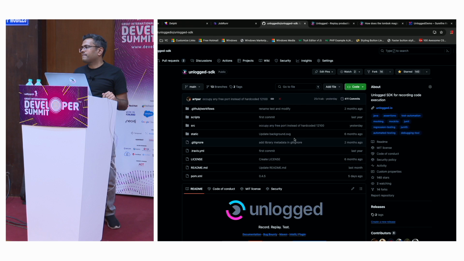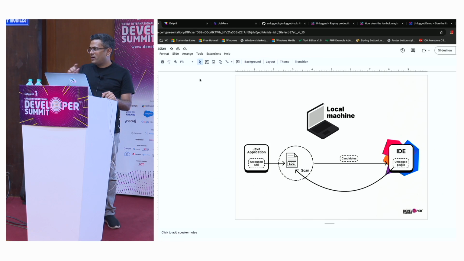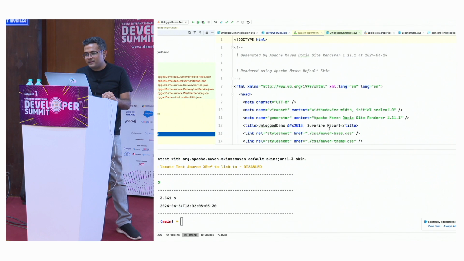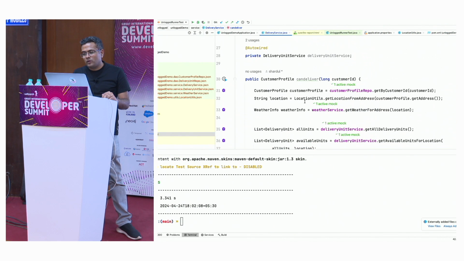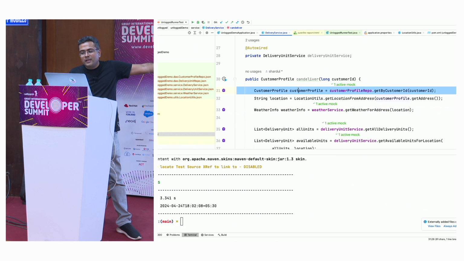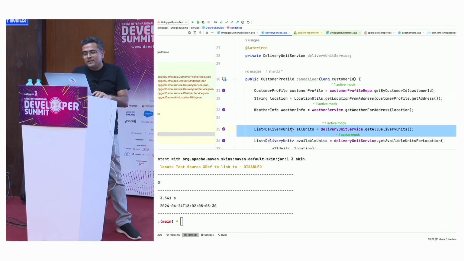Production, right. I'll come to that. So you understood how record and replay works, right? I have a question. Does it support downstream external databases? Yeah. That's the reason I took this as an example. This is an API call. This weather info is an API call. This is a DB call. This is a static method, so leave that. And these two are Redis calls. So DB, anything external.